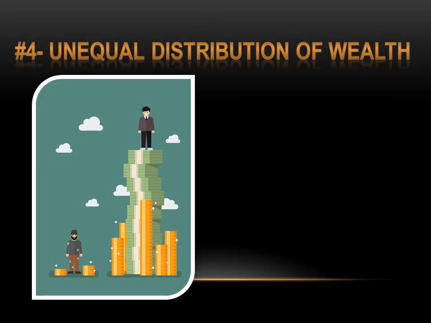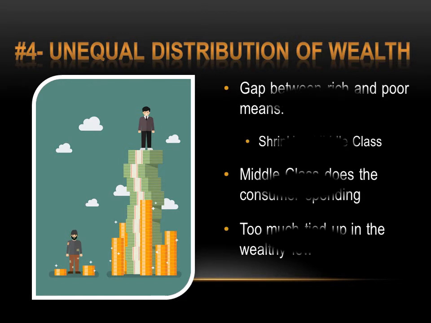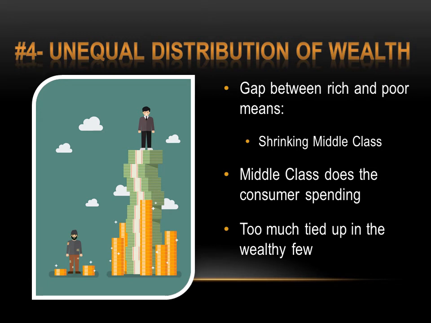Fourth, you have the unequal distribution of wealth. You've got a lot of money concentrated in the hands of a few rich people, and you've got very little money in the poor. But what's happened here is because of that, this big gap is being created between the rich and the poor. Again, just kind of like it was a little bit during the Gilded Age. And this shrinking middle class is a problem because those are the people that buy stuff. The middle of the class is the one that makes purchases. And without them making those consumer purchases, then money doesn't go back into the economy, doesn't stimulate the economy.